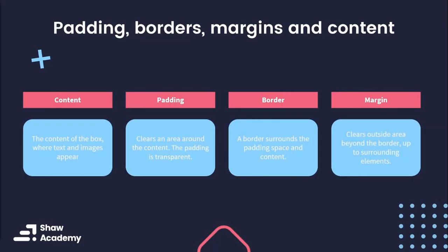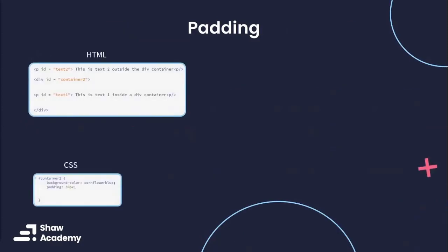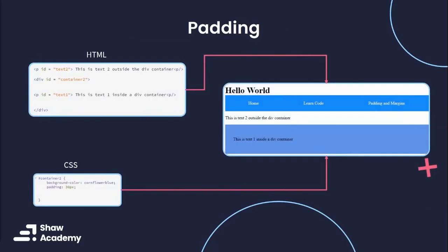So to better understand all of this, let's have a look at some code snippets and output and what it would actually look like if we manipulate these layers. So first of all, we have our padding. Now here we've got an HTML document, and then we've got our CSS code associated with that. Okay, now this is just a snippet out of the entire document. And then this is what the output would look like. Now it looks very, very basic, but what I want you to take note of here is that in our HTML code, we have a div container called container2. And then we are manipulating that container in our CSS code by adding padding of 30 pixels, and this is what the output gives us.